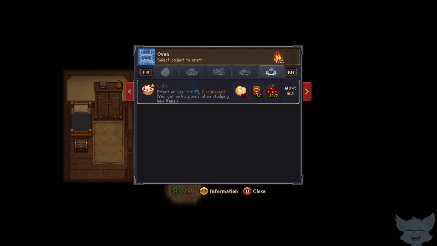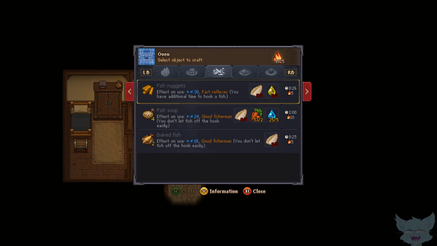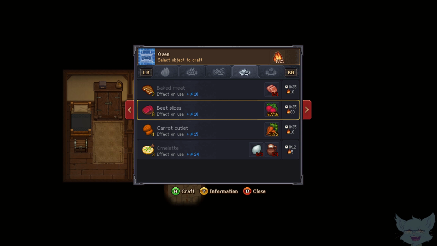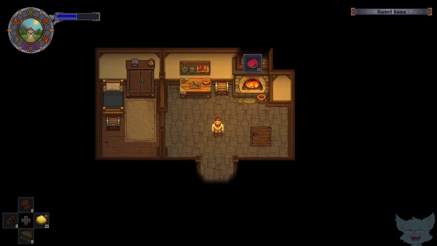I can take the beets and I can cook the hell out of them. Look at how much I have. 1,325 just fuel for the stove just because of everything I've done to it. Beet slices! There you go. Make those. I'll sell them later.